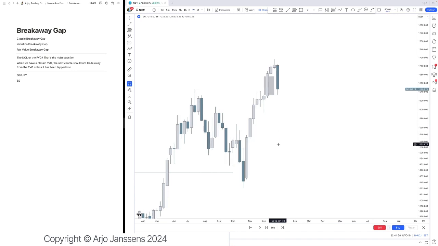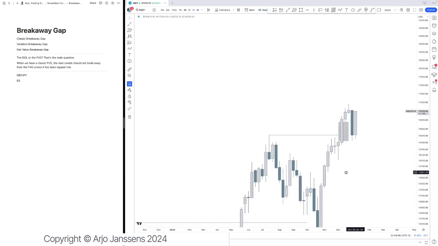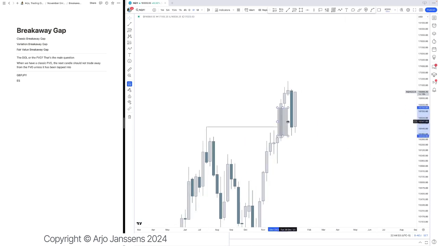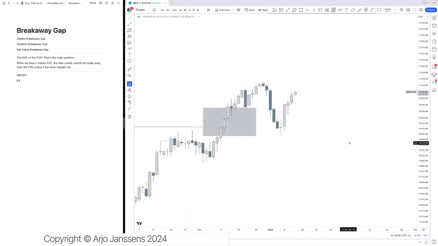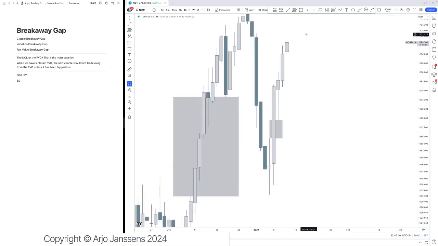So that leads us to the variation breakaway gap, which is very interesting as well. And this is one I have not really mentioned before, at least not on YouTube. On the weekly fair value gap right there that we had with the overlapping high, we can go into the daily. We can see that move higher. Now after that, and I'm sorry, it was on ES actually. Well, this is quite similar at this moment in time, because when we have this fair value gap higher sitting right there, we could argue at that moment that this is simply a breakaway gap right there.